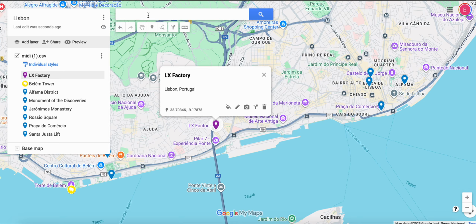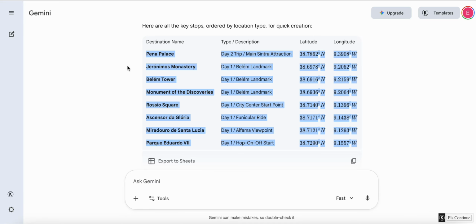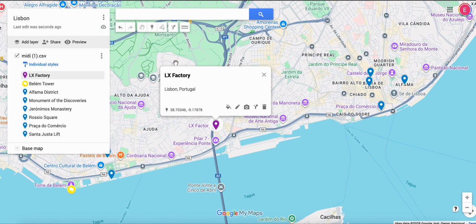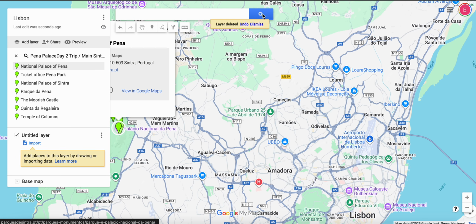And the second option here is just to paste the correctly formatted list into the search bar. I got this list from AI, so you can just use ChatGPT or Gemini to ask it to create the KML file for you. That's how it looks for me. And if I just copy and paste it right here, so first let's get rid of this one and paste it right here, and we can see that the whole list was added.